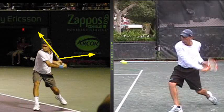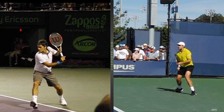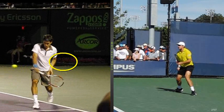Now, into the power position, into the backswing, from the ready position, you had the little L. If you haven't seen that video yet, check it out, I don't want to waste time on this video. Let me quickly show it to you with Roger. The little L is that 90-degree angle between the grip, the hand and the racket, and that stays all the way through, and it's so important to have. It's the common thread that they have. So, the little L, check out that video.